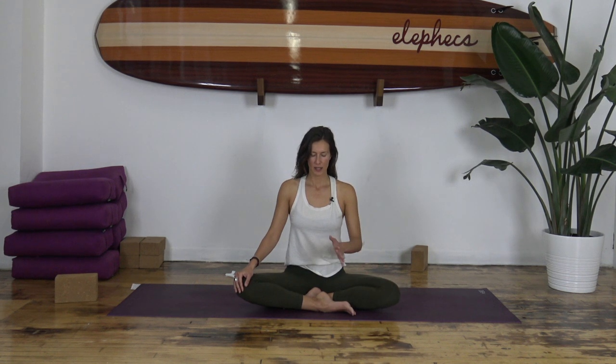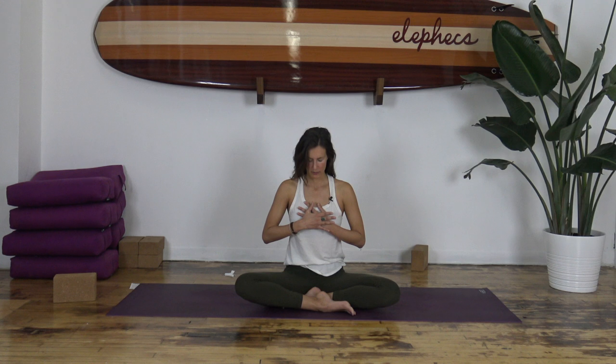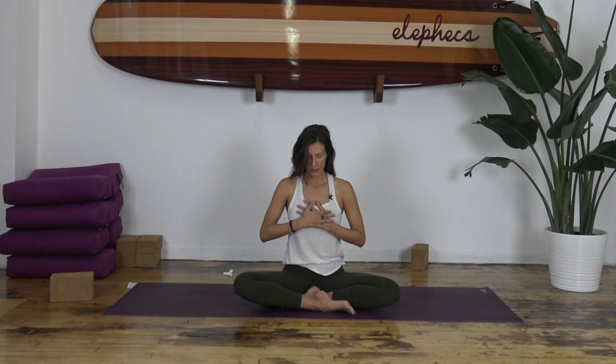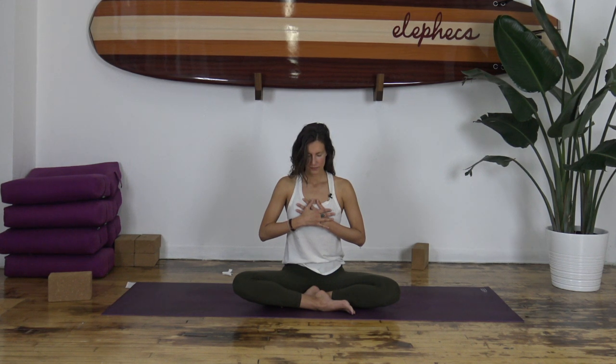Take your left hand to your heart and your right hand over your left hand, slight bow in of the chin, noticing how this gesture feels to you. Taking a breath here and welcome yourself home. Radiating outwards what you wish to receive.